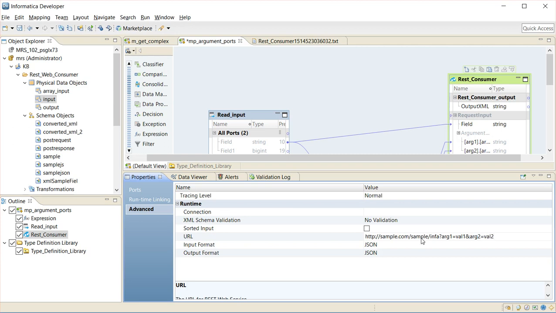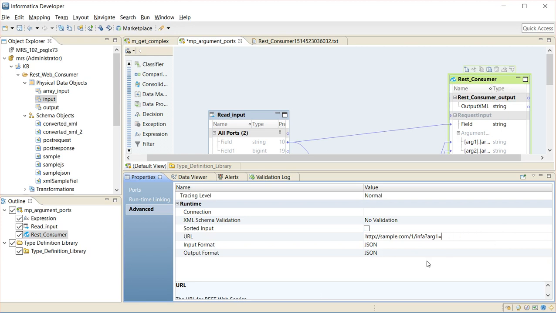This could be a potential URL that you want to build while calling your REST consumer transformation. To get this dynamically, say a number here that comes dynamically from some part of your mapping logic, you can add that in your URL through a URL port. So let's try and build this URL.